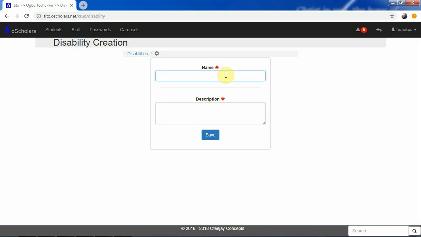It's just two fields that you need to fill: the name of the disability and a description about the condition. Now this one can be visually impaired as a disability.